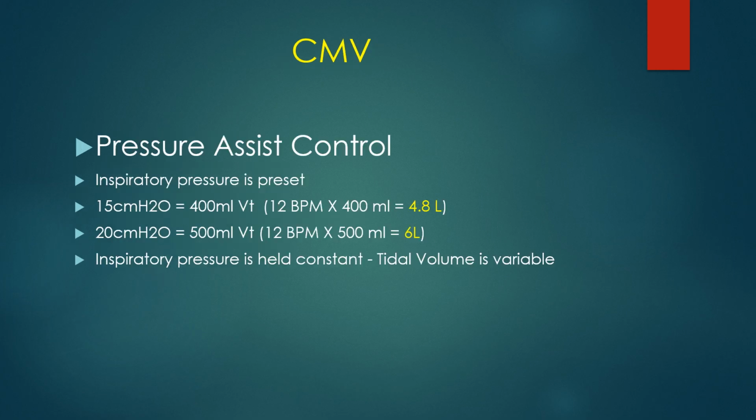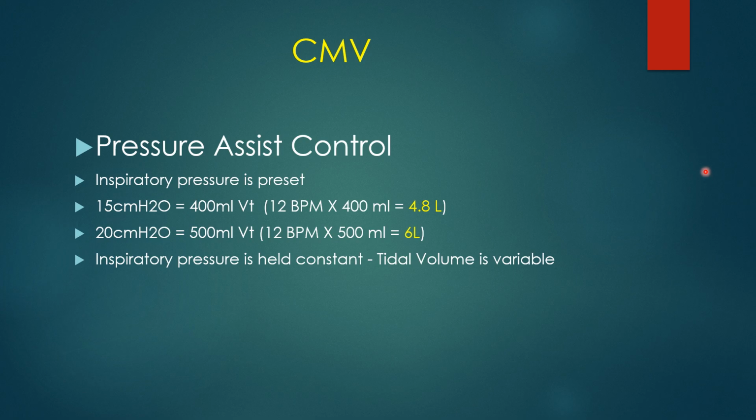So let's say we do the same scenario. The patient comes out, the anesthesiologist is bagging, comes in the room, and he says, well, let's give him a 500 tidal volume and 12 breaths per minute, just the same as our last scenario. 500 tidal volume, 12 breaths per minute. But the anesthesiologist wants you to use pressure-controlled breaths. So I'm not going to set a tidal volume. Well, how am I going to get 500? He wants 500 tidal volume. How am I going to do that?